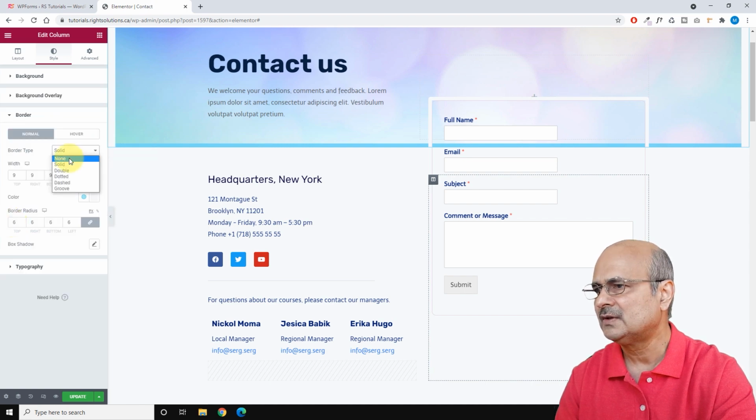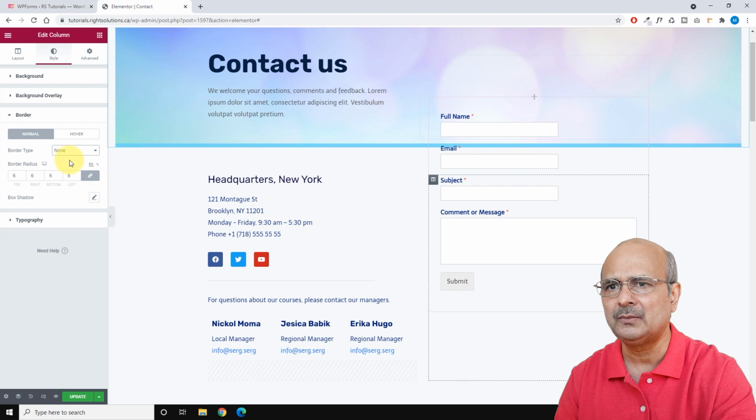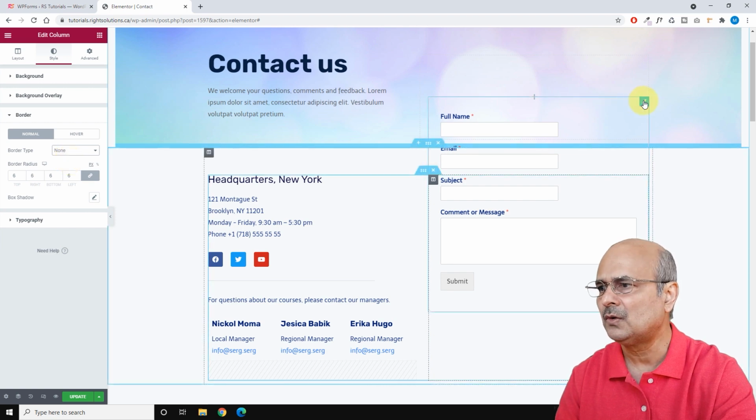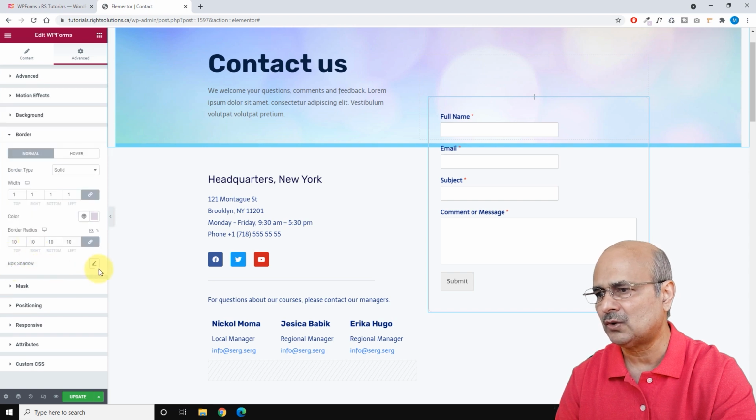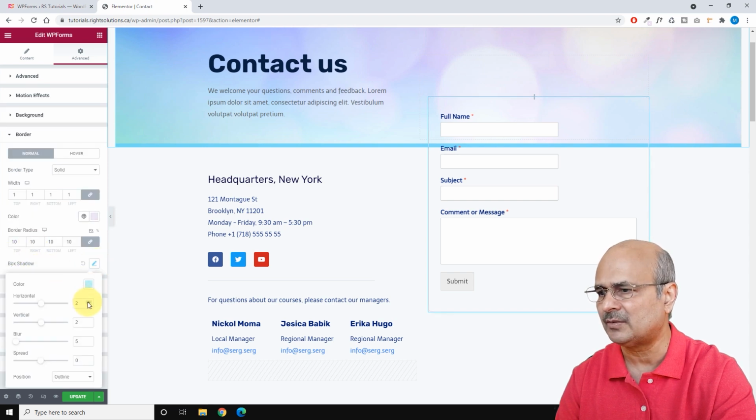Okay, now let's remove the border here. Just click on none. Instead of having this border on the column, let's add this border to the form itself. So click on this pencil arrow, and it will load your form into the editing area here. Now go to the border here, and let's give some shadow to separate this from the background.